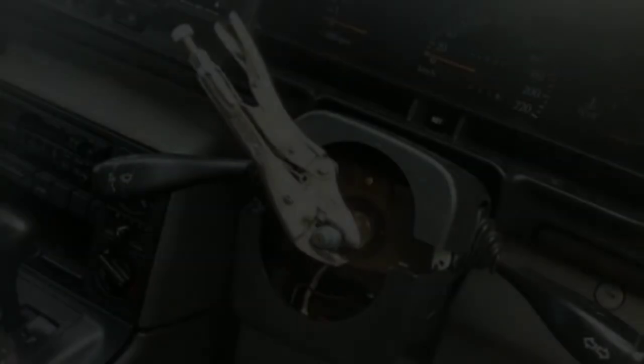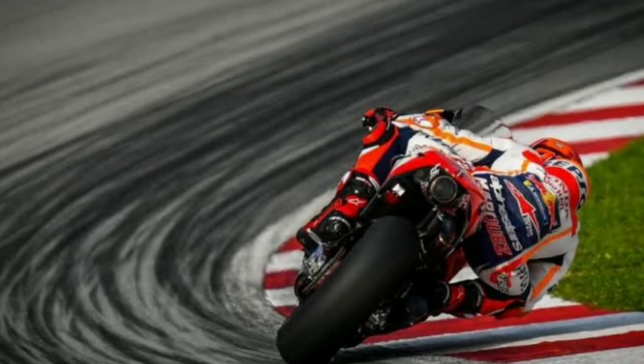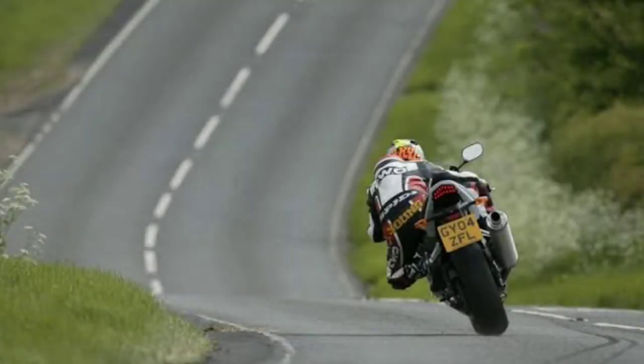Lightweight wheels also play an important role in handling. If you have lightweight wheels on your car, it is very easy to steer — you don't have to put a lot of force or energy to steer the vehicle. The same applies to bikes as well: when the weight of the wheels is very low, changing direction from right to left or vice versa is very easy, because less energy is required to change direction and to take turns.